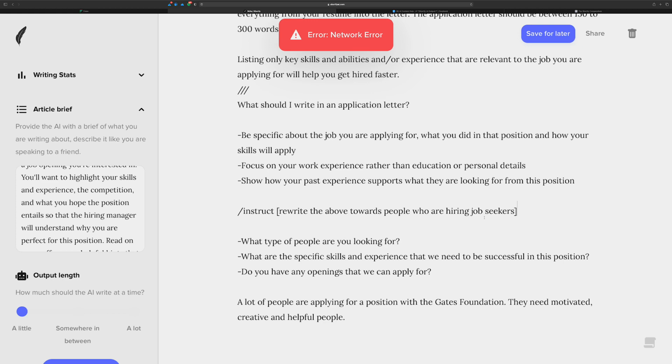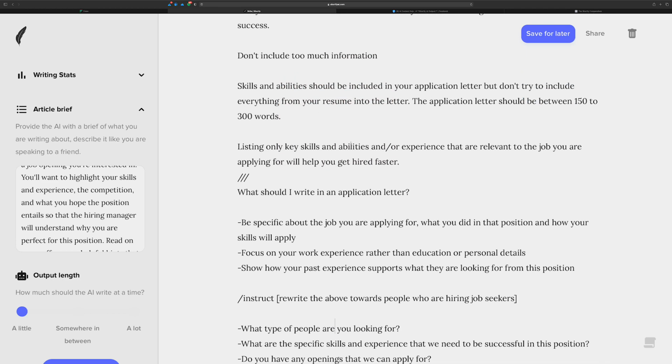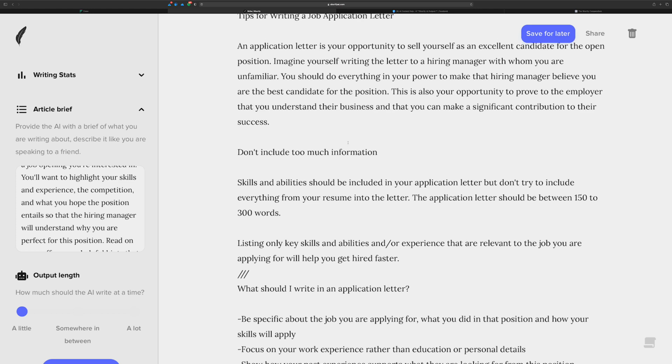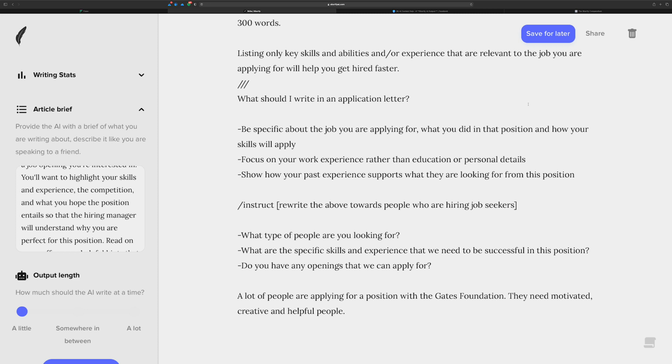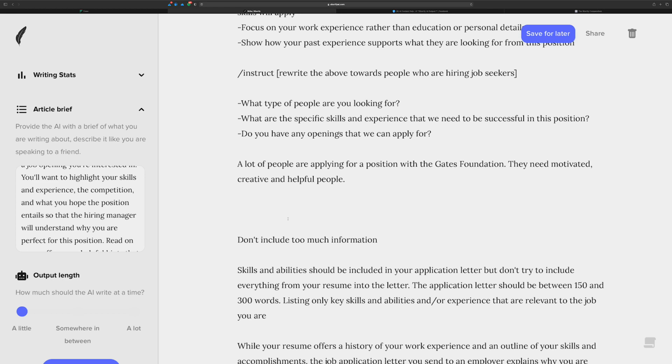Oh, see? Looks like I might have broken Shortly. But anyways, you kind of get what I mean. And that's honestly the first time I've ever seen that network error. Interesting. I'm going to keep this here so I can report that shortly and maybe get that fixed. Hopefully it doesn't happen to you when you're trying to do something similar.